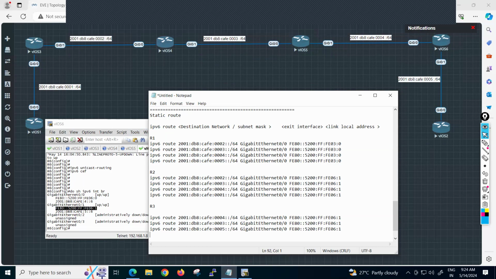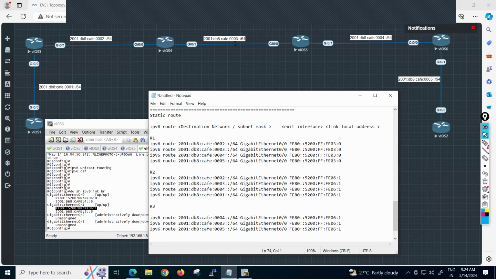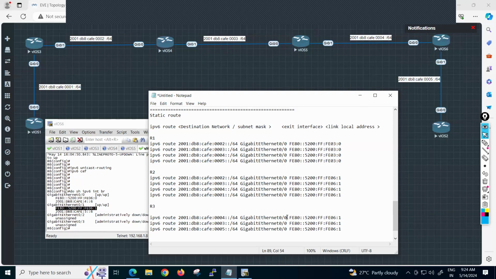So on router 3, man, which routes don't I have? On router 3, I already have 2 and 1. That's my directly connected. I don't need to do that. I do the 3, 4, and 5. Let me have a double check. For router 3, where is 3? Router 3 is router 3. Yeah, that's fine. So in that case, the directly connected is 2 and 1, right? So the rest, 3, 4, and 5, we need to advertise.